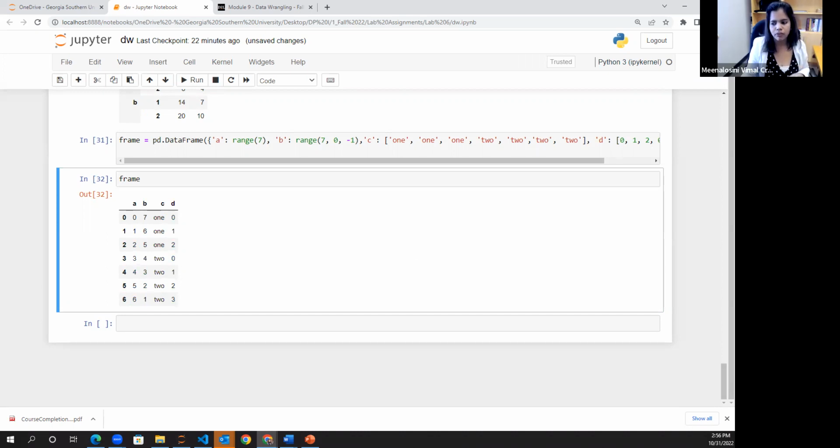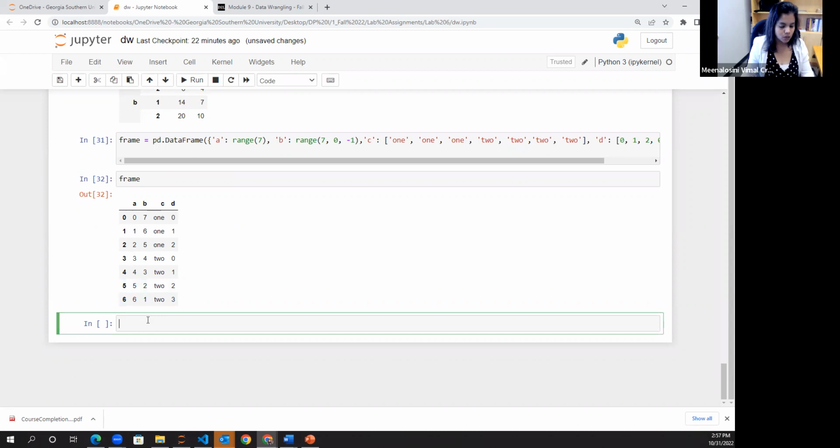The set index function will create a new data frame using one or more of its columns. Set index can be used to create a data frame from the existing data frame based on the given values inside the set index.